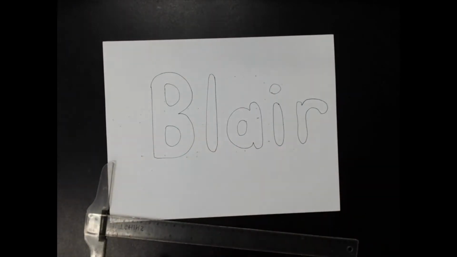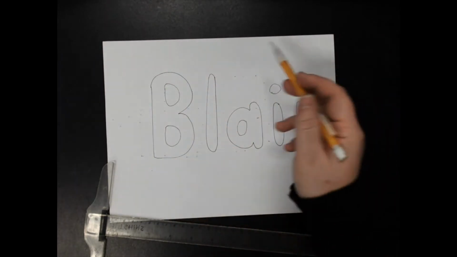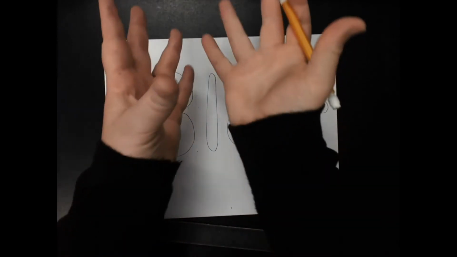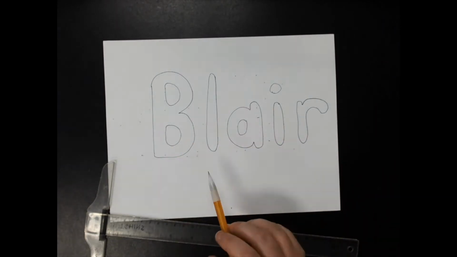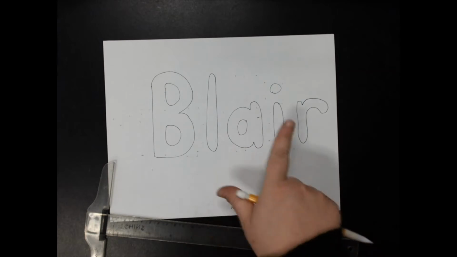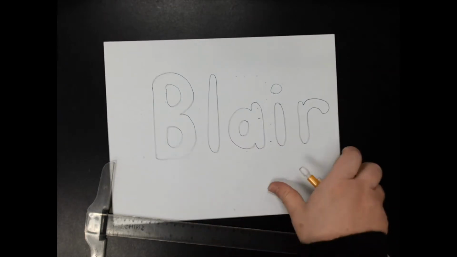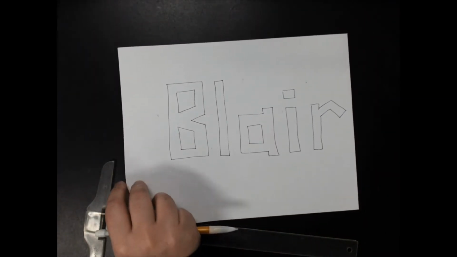So the first thing you need to do is add a vanishing point. You can add that vanishing point wherever you like. I'm a fan of putting it near the bottom, so it kind of looks like it's coming up and jumping off the page, but you can do it however you like. All right, now I'm going to show you how to do it two ways. The first way is through bubble letters. The bubble letters are a little more difficult than the block letters. I did do some block letters on the back of my paper, so hang tight for those.